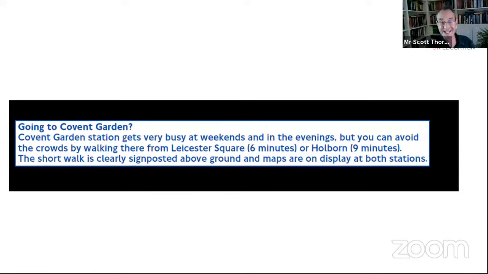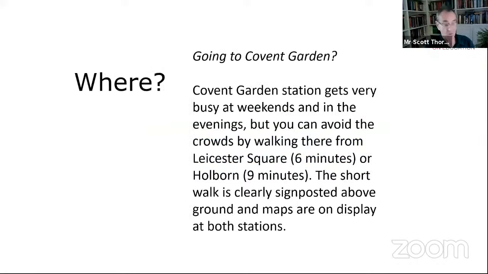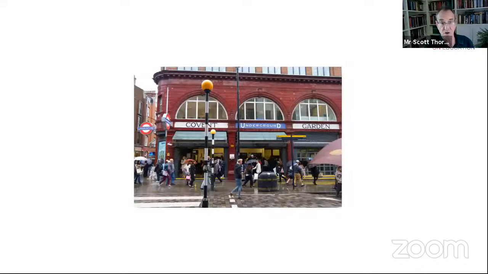So what is it? Well, clearly it's some kind of public notice. Now, where did I find it? Those of you who know London will recognize some of these place names: Covent Garden, Leicester Square, Holborn. And of course, it's about the underground system in London. There is Covent Garden Underground Station. So I found it at a station when I was on the underground in London, contemplating going to Covent Garden.